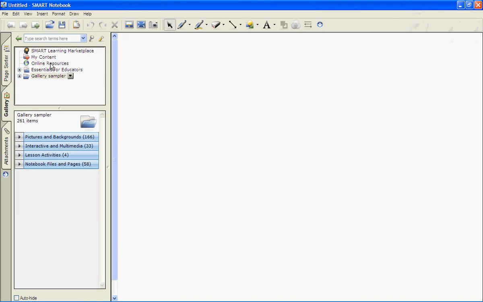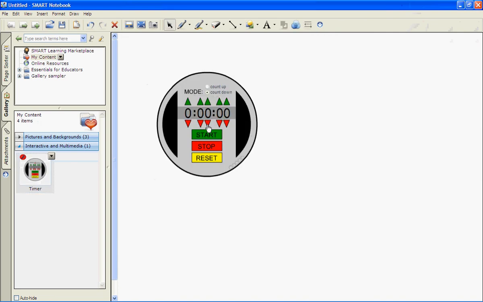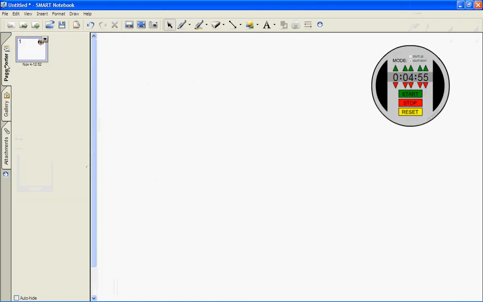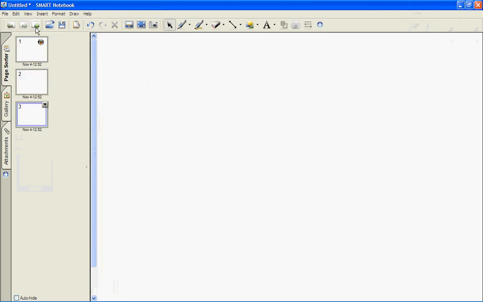Okay, this is going to be a 5-minute demonstration of the toolbar in Smart Notebook. You'll notice the buttons in the toolbar are grouped, separated by thin grey lines. The first 3 buttons are to do with pages. I'm going to hit the blank page with a plus sign. As you can see, every time I press it I'm creating a new page.